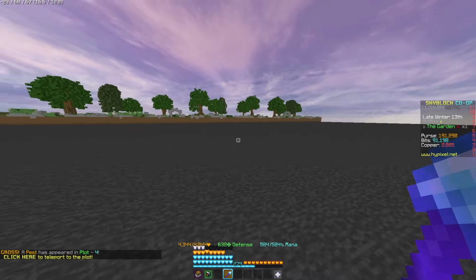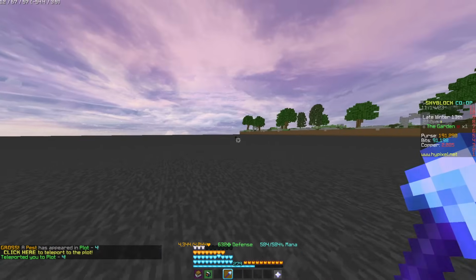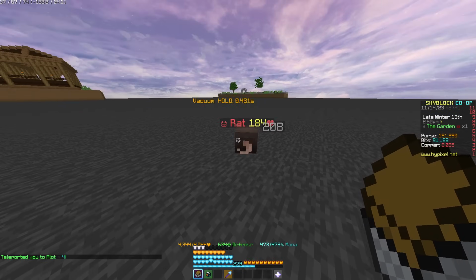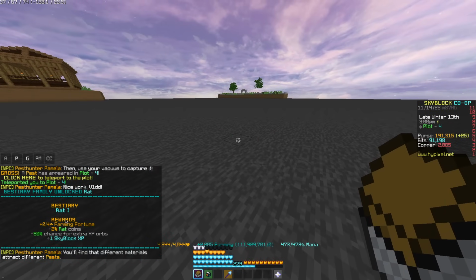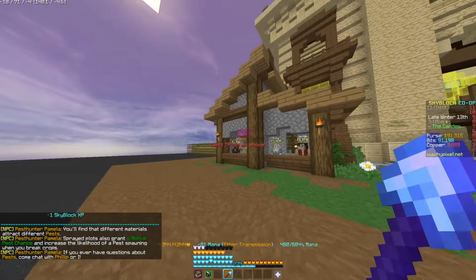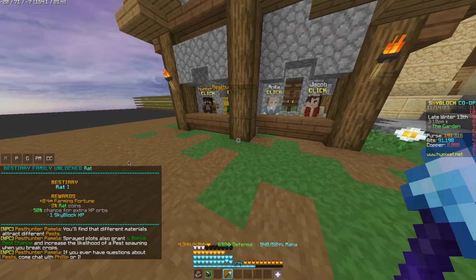And you can see a pest appeared in plot 4. Click here to teleport, see it over here, you just come over and you right click it. So you hold right click on it. There we go, we got Rat Bestiary. And Rat Bestiary actually was not retroactive like people thought that it would be. So if you farmed rats in the hub, I'm sorry.